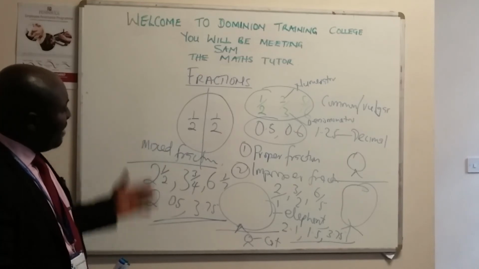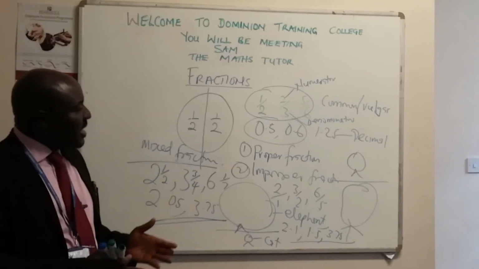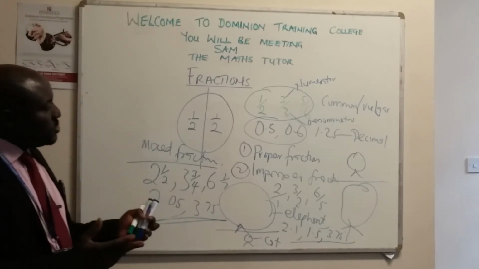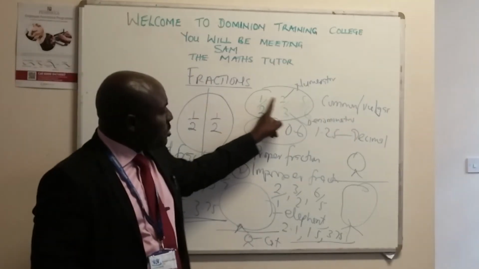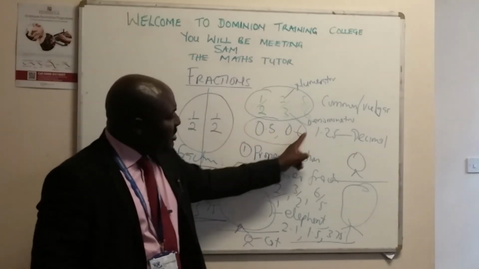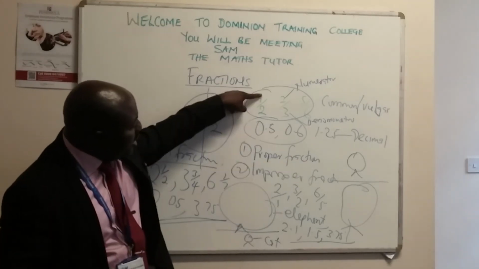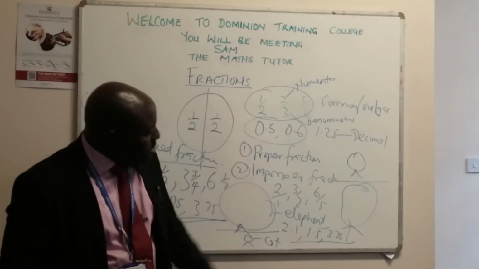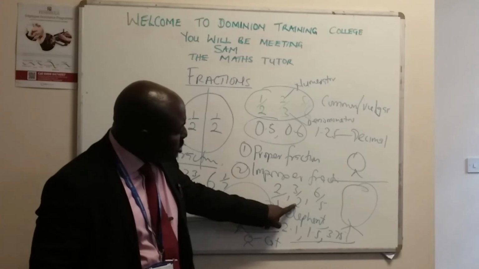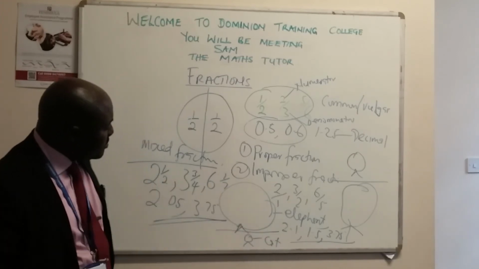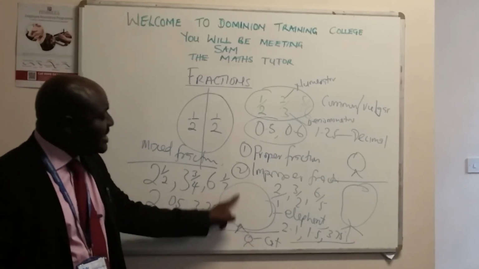And so we have discussed meaning of fraction, meaning part of a whole, part of a total. We have also discussed forms of fraction. There are 2 forms of fraction: vulgar or common fraction, then the decimal fraction. We have discussed types of fraction: the proper fraction, where the numerator is smaller than the denominator. We have discussed the improper fraction, where the numerator is bigger than the denominator, the elephant on top of the cat. We have also discussed the mixed fraction because you can see several cats inside elephant.